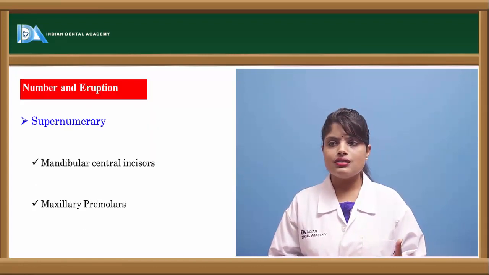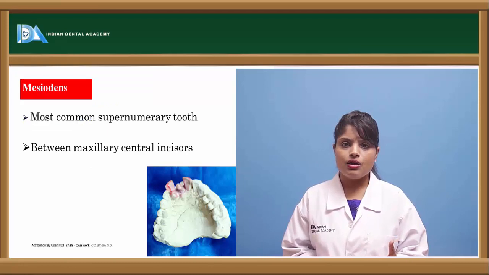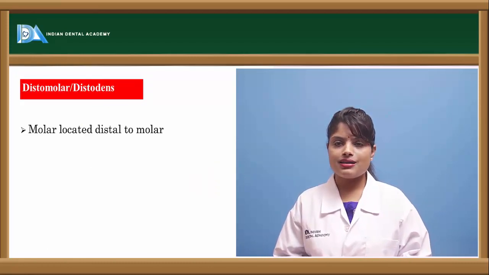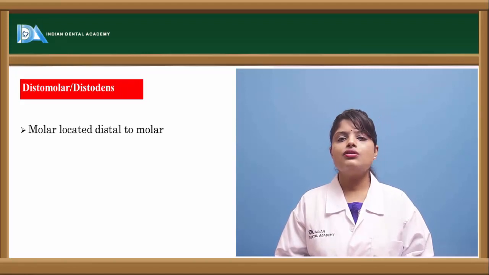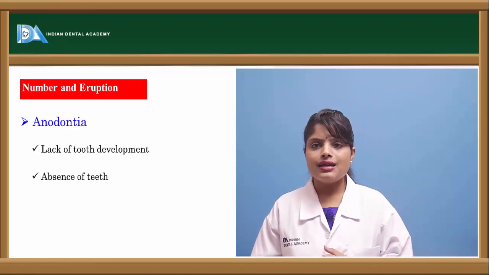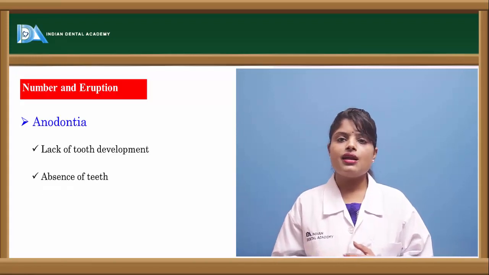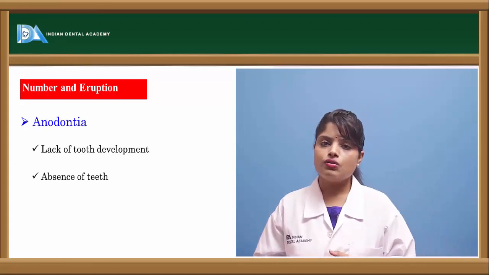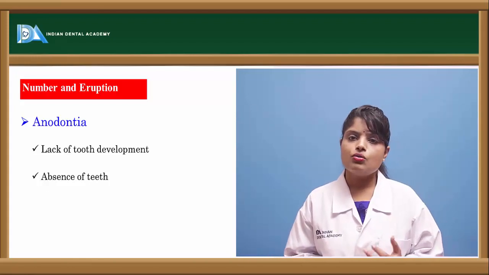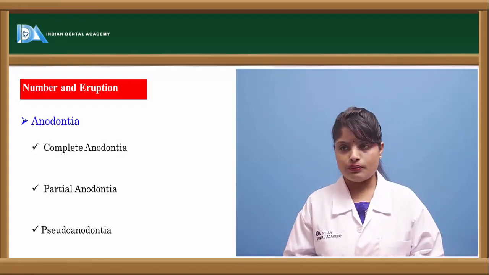They are also known as the supernumerary teeth. So as I have already told, the mesiodens is a supernumerary tooth between the maxillary central incisors. It is small and rudimentary. Then comes the decrease in the number of teeth, which can be anodontia, which can be complete or partial or focal. Then it can also be true or pseudoanodontia.